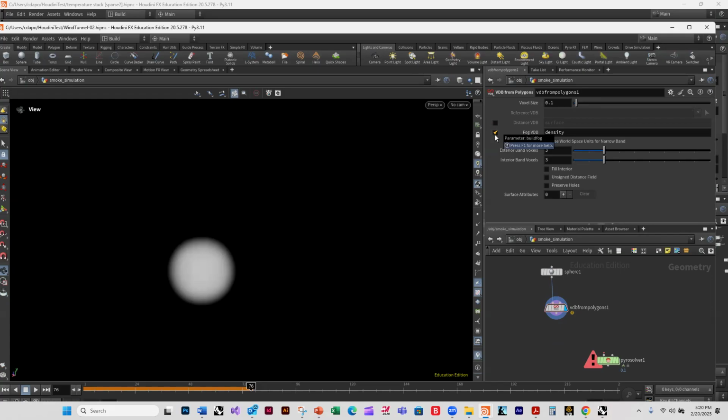So again, the principle is you need a volumetric source, and for collisions you need a signed distance field. The signed distance field is this distance VDB, and the volumetric source would be this fog VDB.